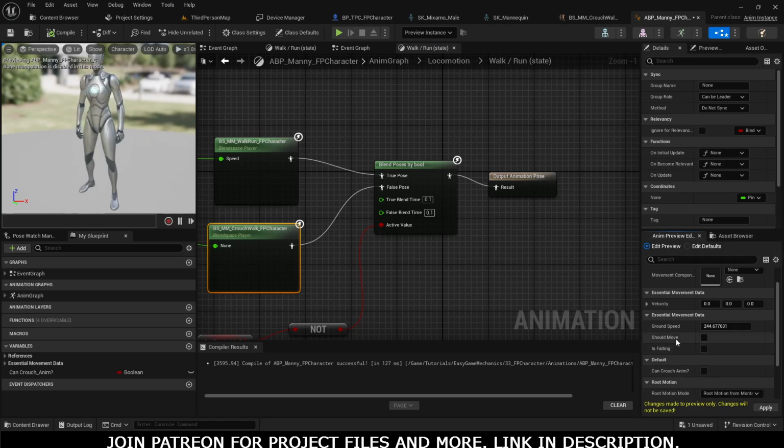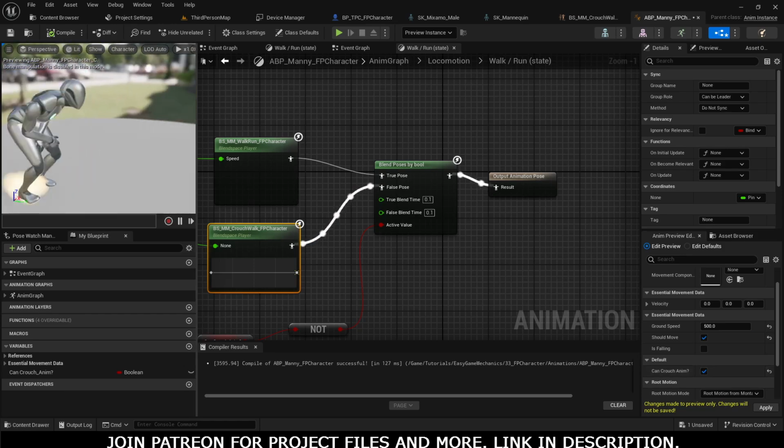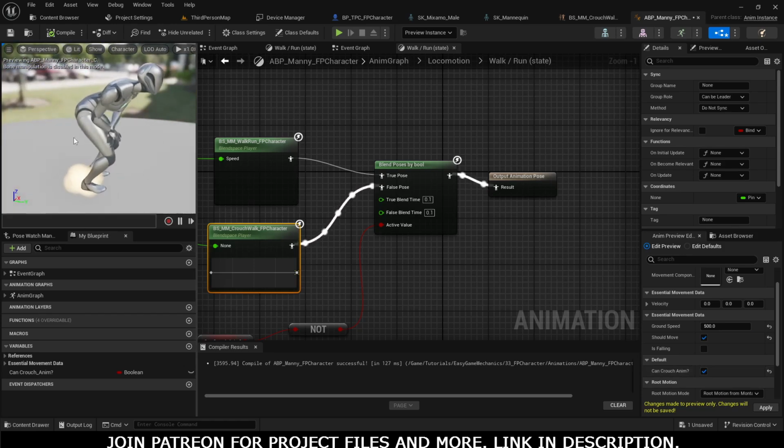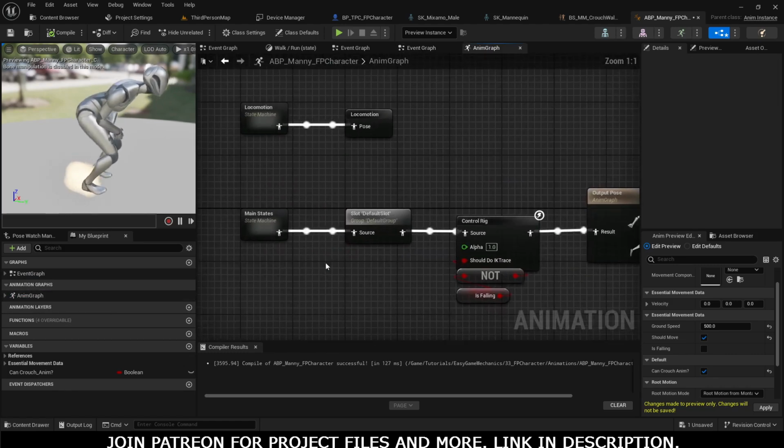If we go here, should move, and give it a value of 500. Now our character is in running state. Now if we check can crouch, you will notice that our character is crouching and moving forward, but you will see there's a problem in the animation. It is because we need to go into the anim graph.